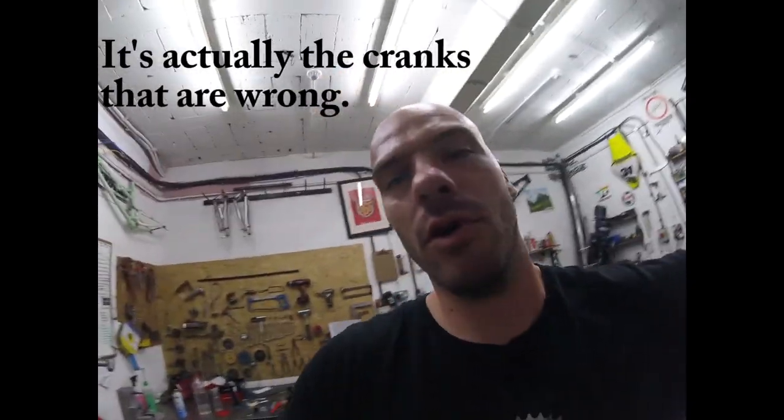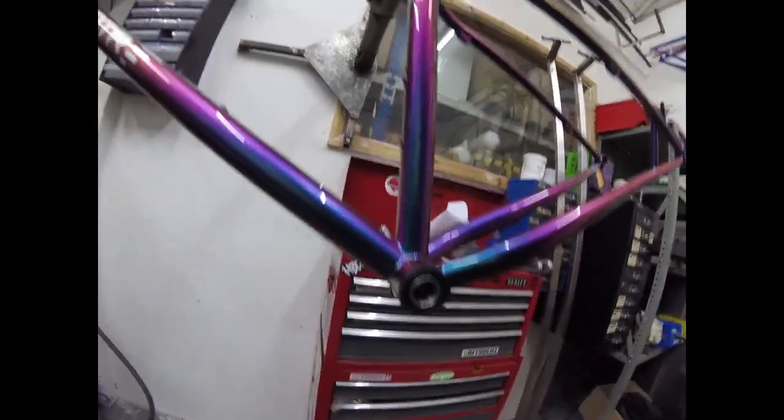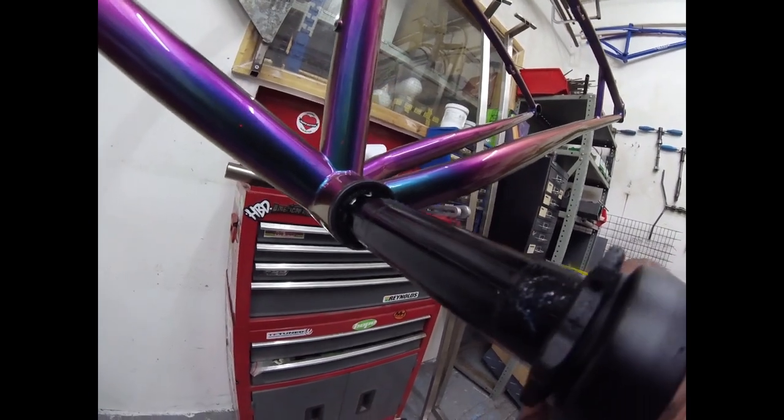So I've just discovered a slight issue. We've ordered the wrong bottom bracket for it. See, that's a GXP bottom bracket. This is BB30.